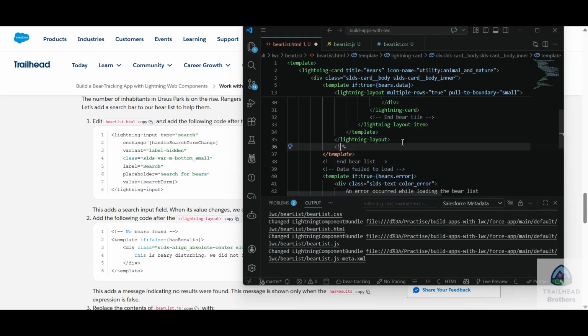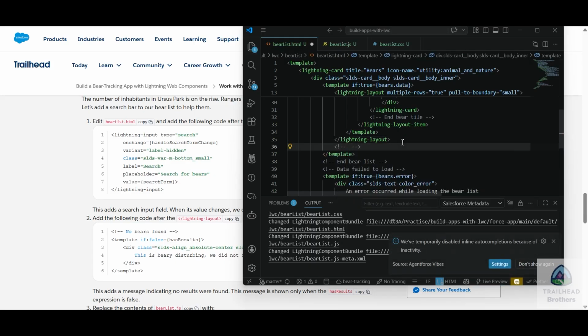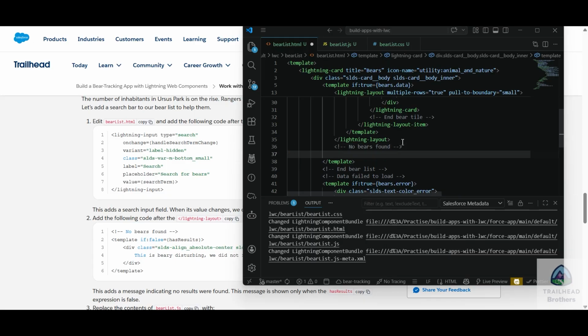What will happen if we have found no bears? No bears found. Okay. Template close, if false, hasResults.